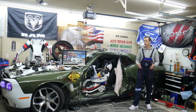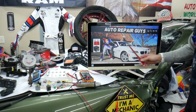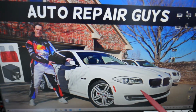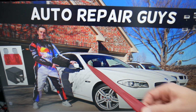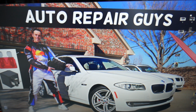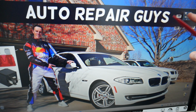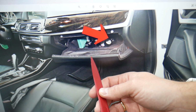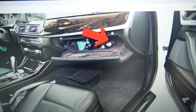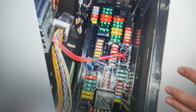For the active grille shutter, which fuses we need to check, we will demonstrate on this generation BMW 5 Series here. Guys, you have many hidden fuse boxes in that car and most people do not know about them, so please check out the video on our YouTube channel about fuse box location on BMW F10 F11. Go ahead and open the driver door. The passenger door, excuse me. Then open the glove box. On the inside, on the back side, on the right, you have a cover. Open that cover and you will find a fuse box with a layout like this one.